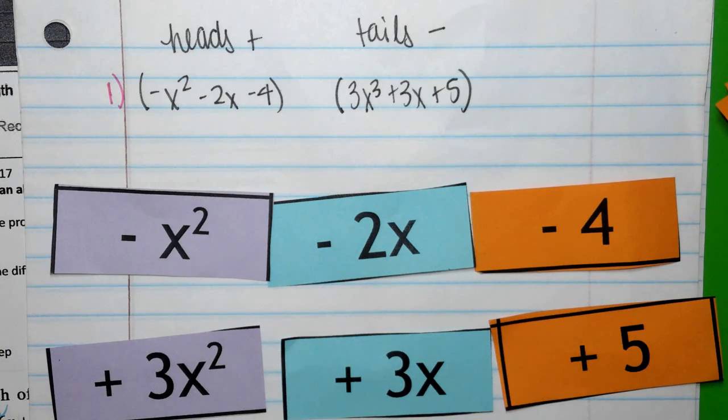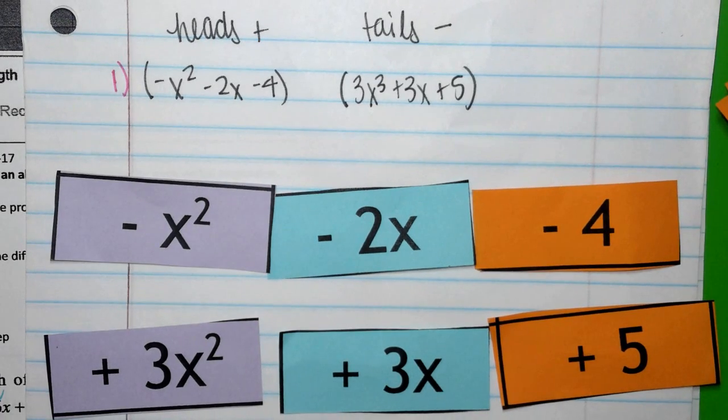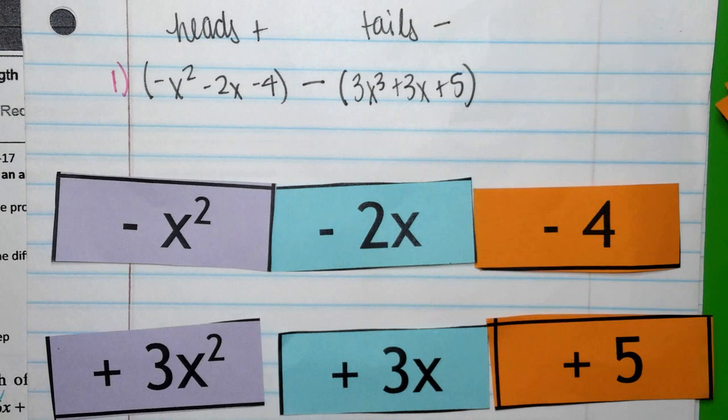Alright, mine landed on tails, so I'm going to subtract. Alright, so Patrick, what did your group land on? Heads. Heads, so y'all are going to add. What did y'all land on? We're gonna get Tails, so y'all are going to subtract. What are y'all going to do? Subtract. What are y'all going to do, Papa Pop? Add. Alright, so then we're going to combine our polynomials.